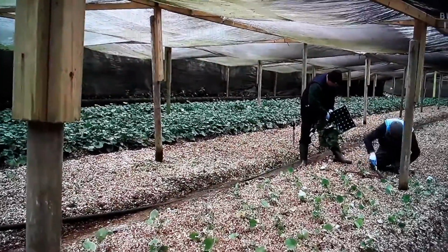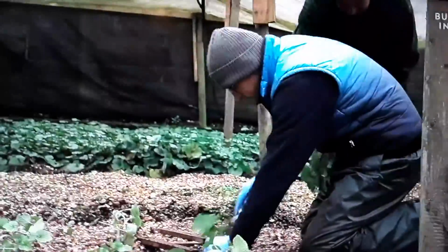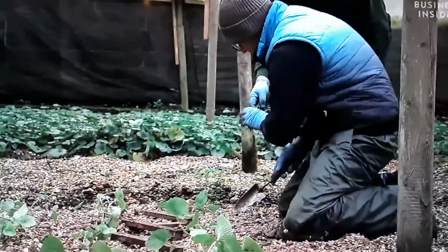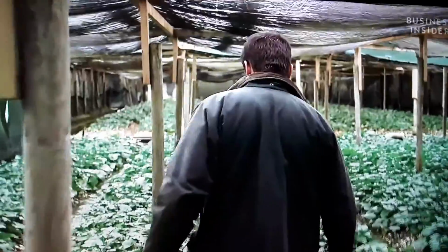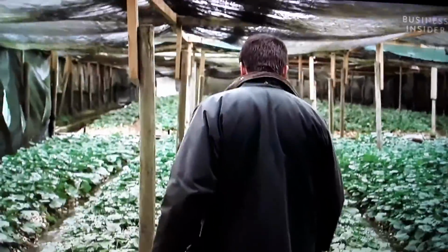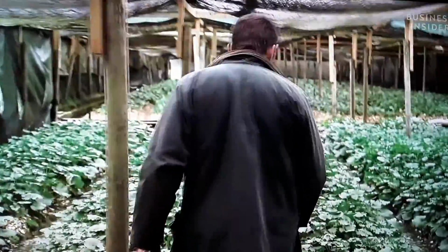While wasabi is still mostly grown in Japan, the Wasabi company was the first to grow wasabi commercially in Europe. We're watercress farmers. That's what we've been doing for a long time, and we tried several different things, and wasabi came to us via a chef who was visiting a watercress farm and said the only thing I've ever seen growing like this, watercress grows in flowing water in gravel beds, he said was wasabi growing in Japan.